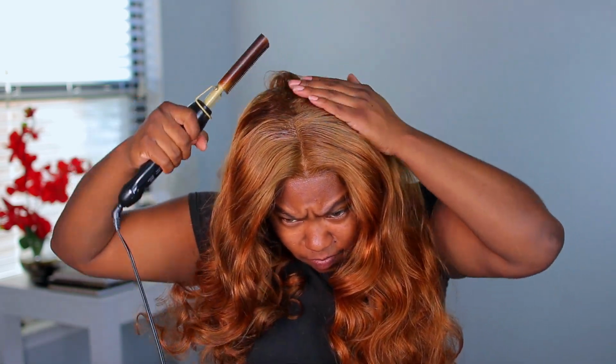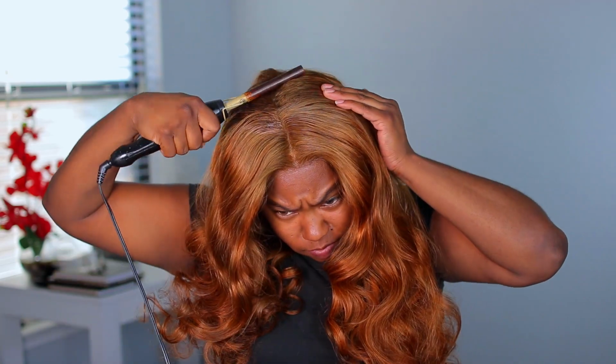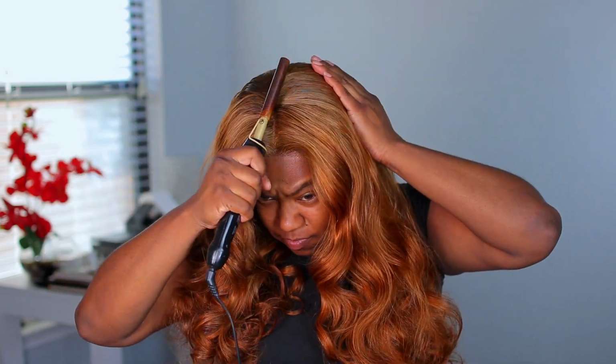So as you will see, all I am going to do is cut the front layer around. Then I'm going to curl just that one little curl because I felt like the curl was a little bit frizzy right there. And then I'm just going to frame the front. That was it for this unit. I didn't do too much at all with this unit. It came slayed straight out of the box.